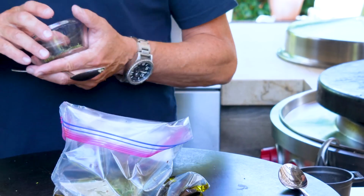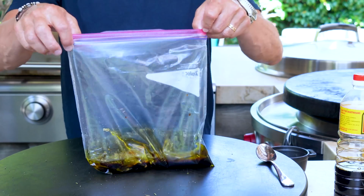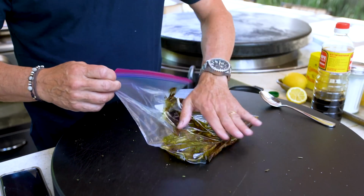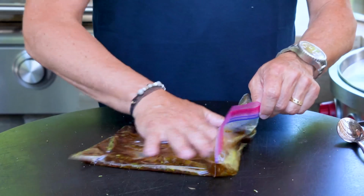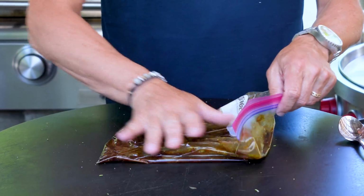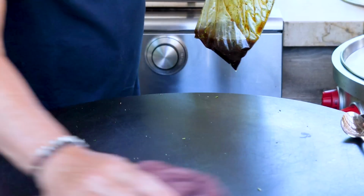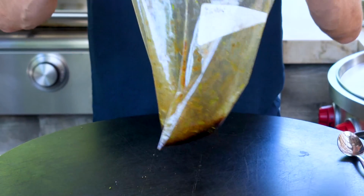I really like rosemary. And this we're just gonna give a good squish around too to make sure it's all mixed together. It's simple, but it's powerful. This is one of my faves. When it is, we'll take our steaks and put them in.